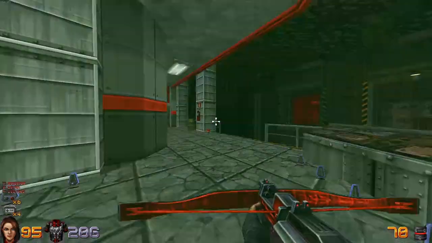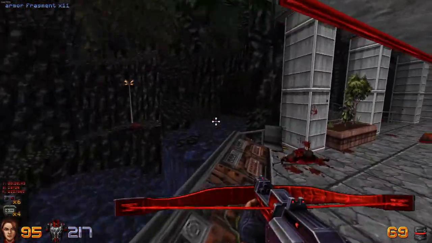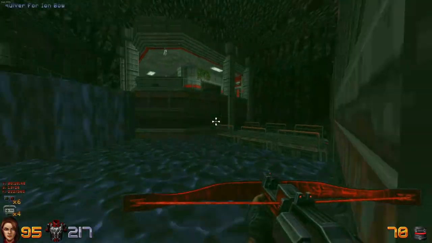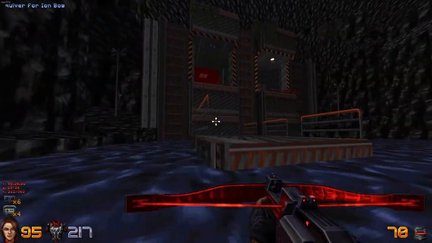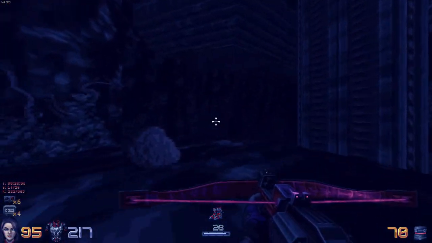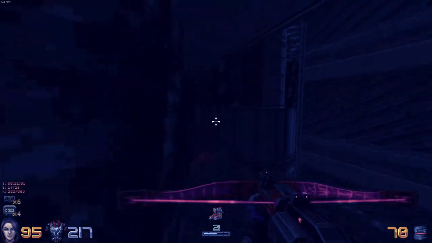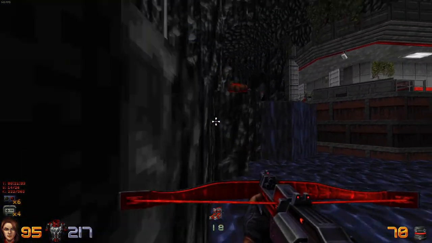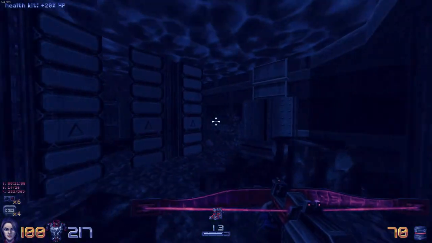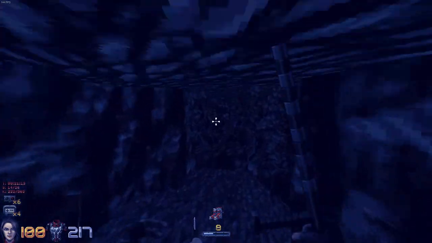Okay, so there are two secrets around here, from what I remember. I don't remember if there were some deacons here. I do remember fighting deacons here. There's one. I know there's another one down here-ish, I believe. Where is it? Here it is. Yeah, so this one's another one.